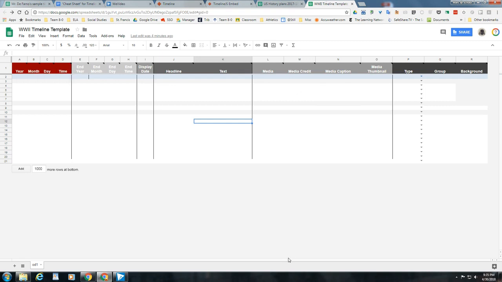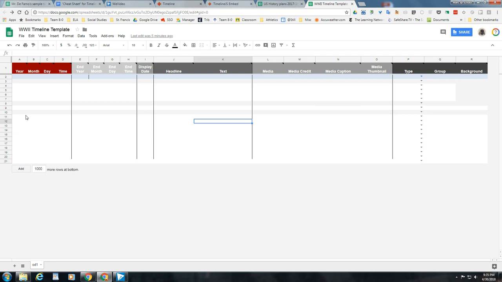The important thing to remember is don't do anything to this very first row. You want to leave that as is. It's important that you always have a date or a year included in year. We're going to ask that you start with the year 1939 and end with the year 1945. 1939 would denote when the war starts in Europe, and 1945 denotes the end of the war when it comes to a conclusion in Europe and then later on in Asia with Japan.